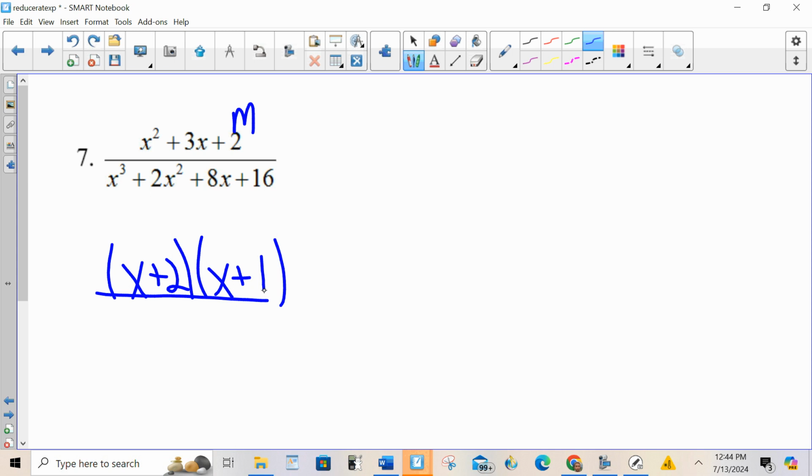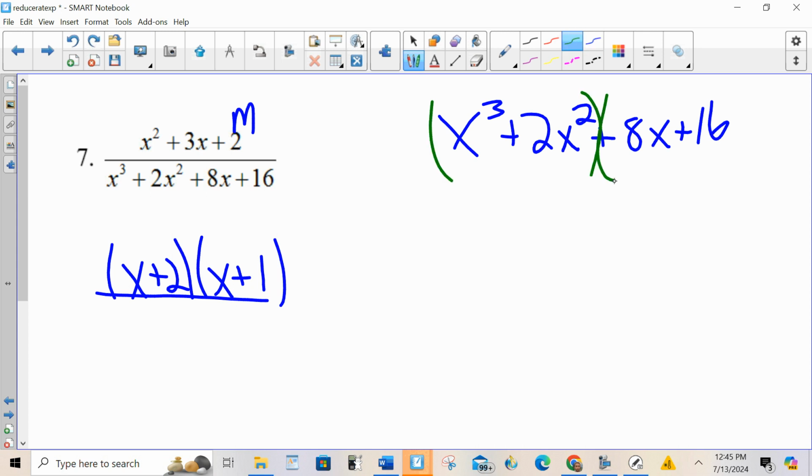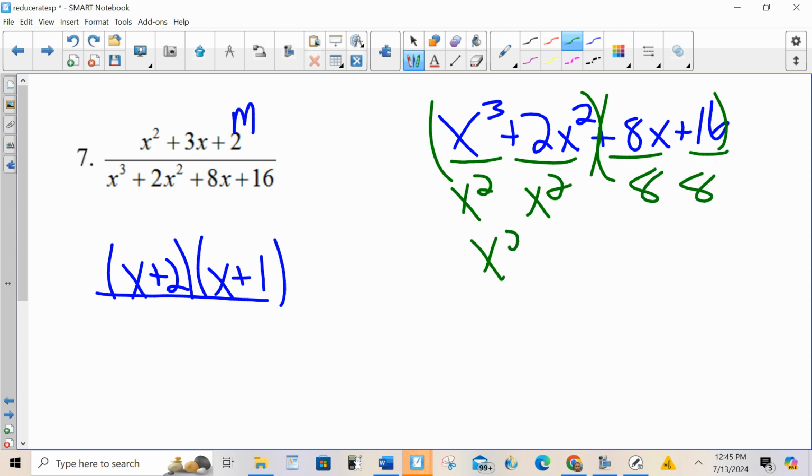Now the bottom, is there a GCF? No, it's 4 terms, so it's grouping. And since grouping is multiple steps, I'm just going to pop it off to the side and do the whole process. So if you're doing a GCF plus something else, or grouping, or cubes, or a tricky trinomial, just like I'm doing here, do it all to the side, and then take that answer and rewrite it in factored form. GCF for the first group is x squared. GCF for the second group is 8. So I've got x squared times x plus 2, plus 8 times x plus 2.